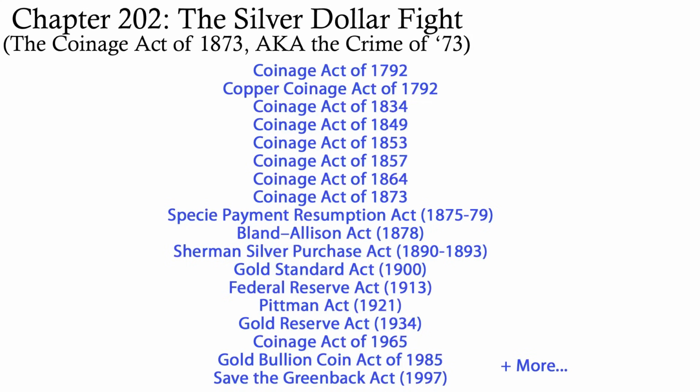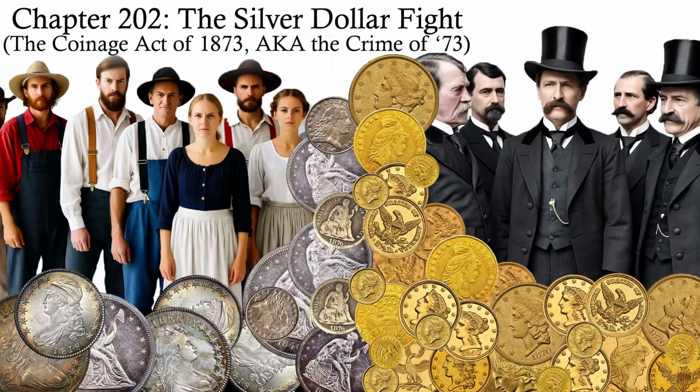I will be covering the details of various coinage acts in the next few chapters, but in this chapter, I'm going to discuss the struggle between the gold and silver dollar and the fight between the elites and the regular people. Gold benefited the creditors, the bankers, the industrialists, big business, international businessmen, and the elite. Silver benefited debtors, farmers, small to medium business owners, and the American worker, especially in the western parts of the United States. But how exactly did silver help the regular people, and why did the elite prefer gold? We're going to get into that.